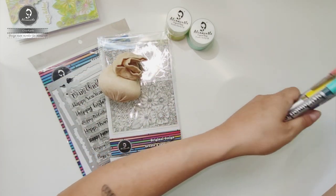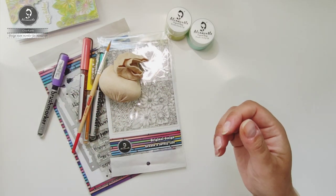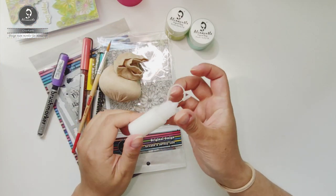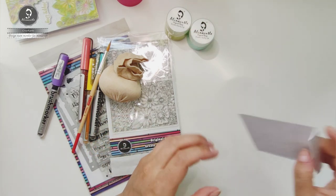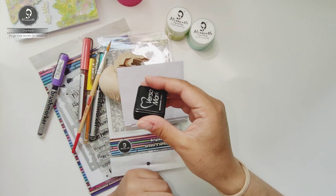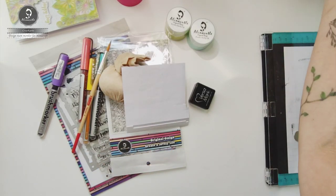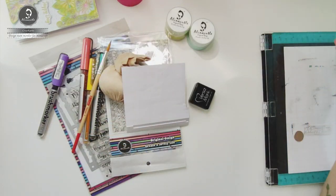An anti-static pouch, watercolor markers, a paintbrush, some water, tacky glue, double-sided foam tape, VersaMark, stamping buddy, a guillotine. And you will also need a piece of watercolor paper and a piece of cardstock.